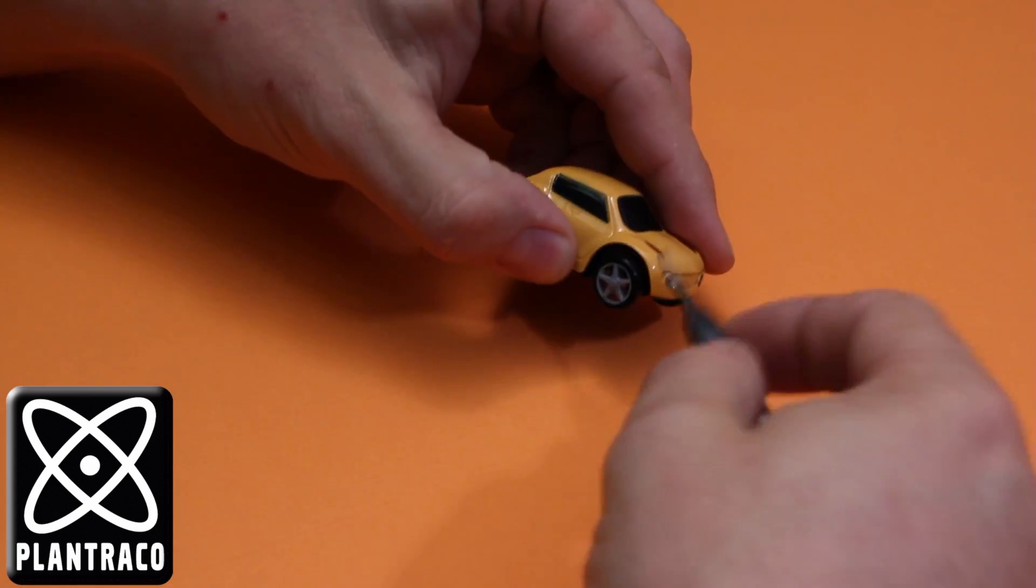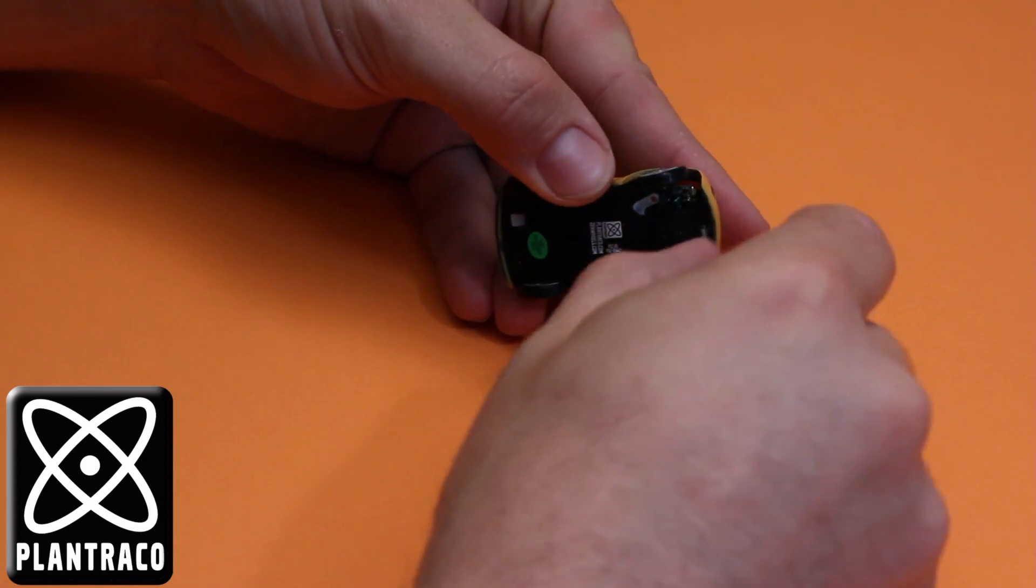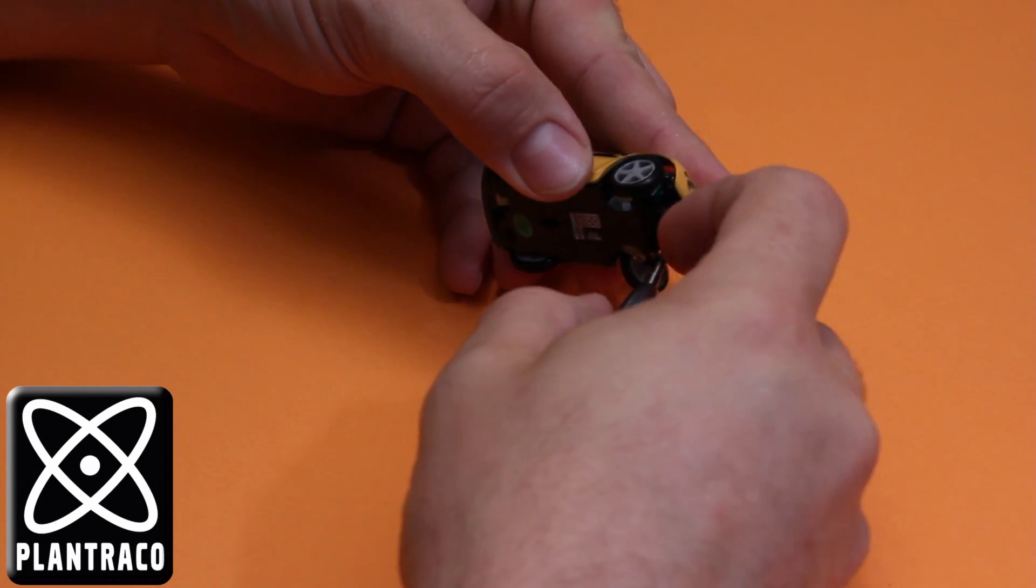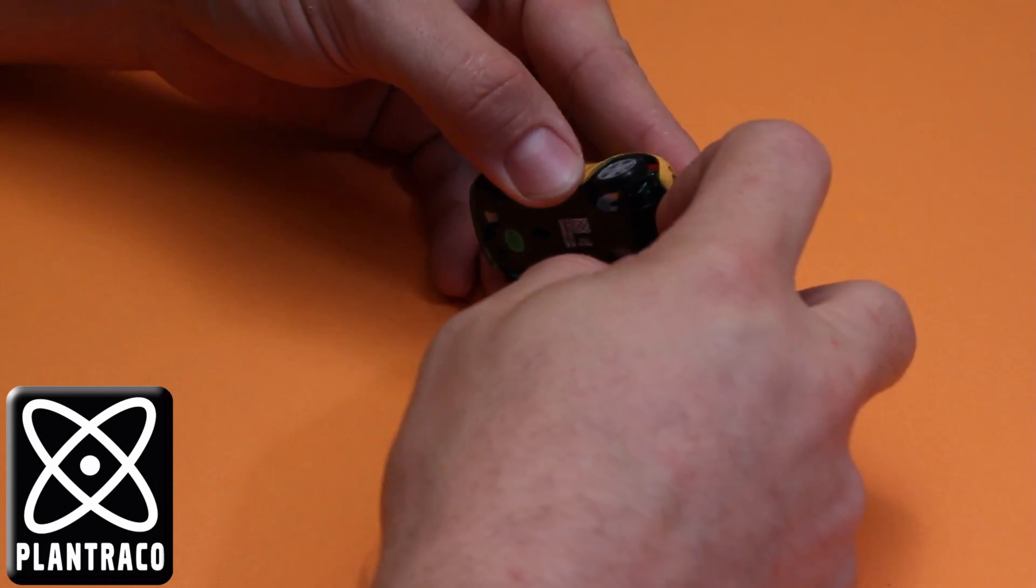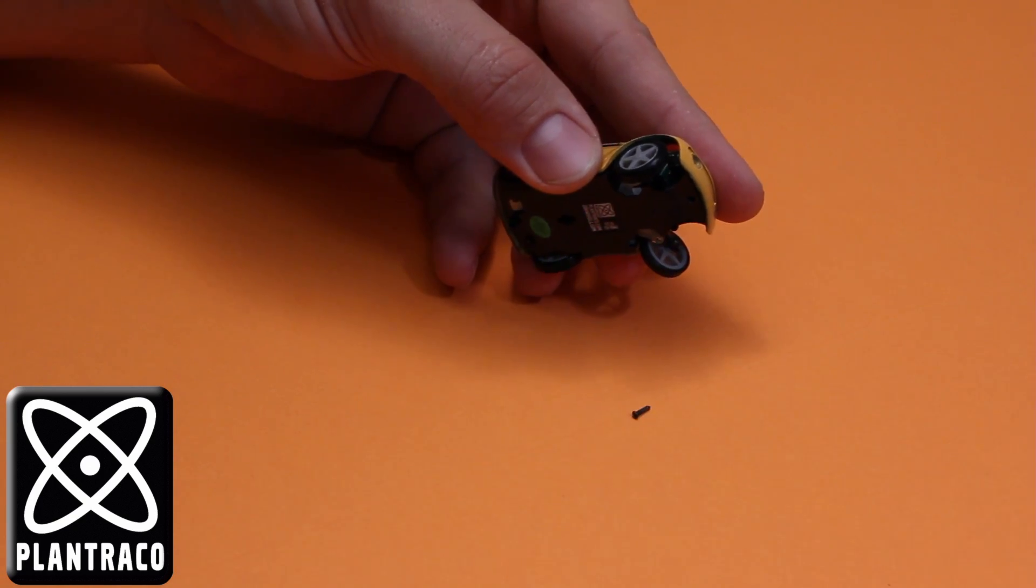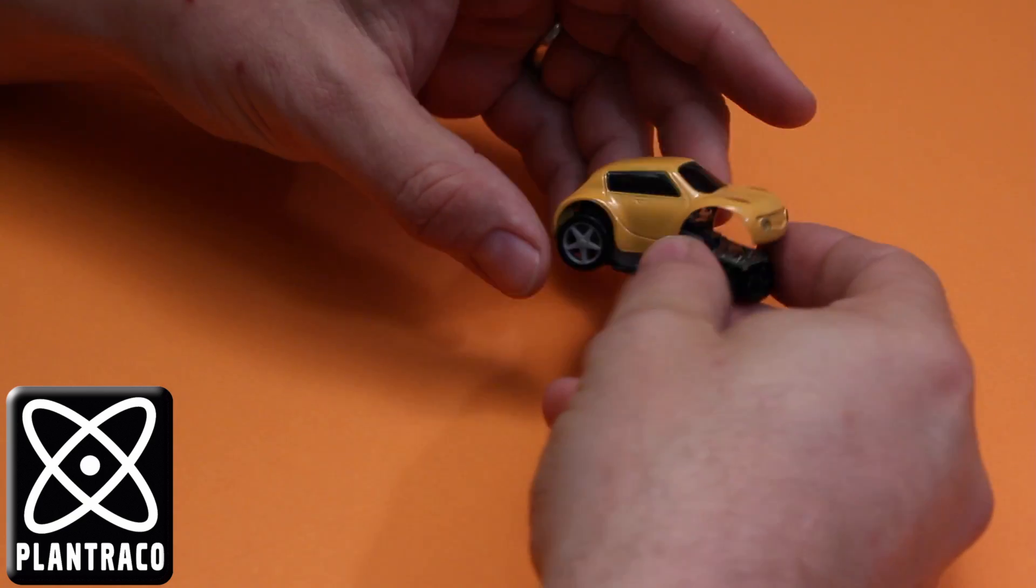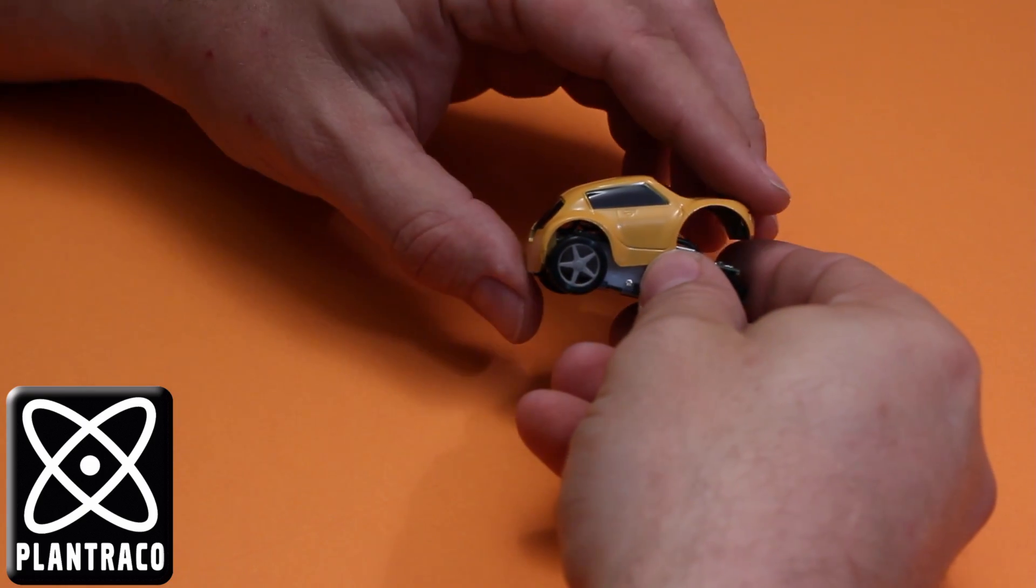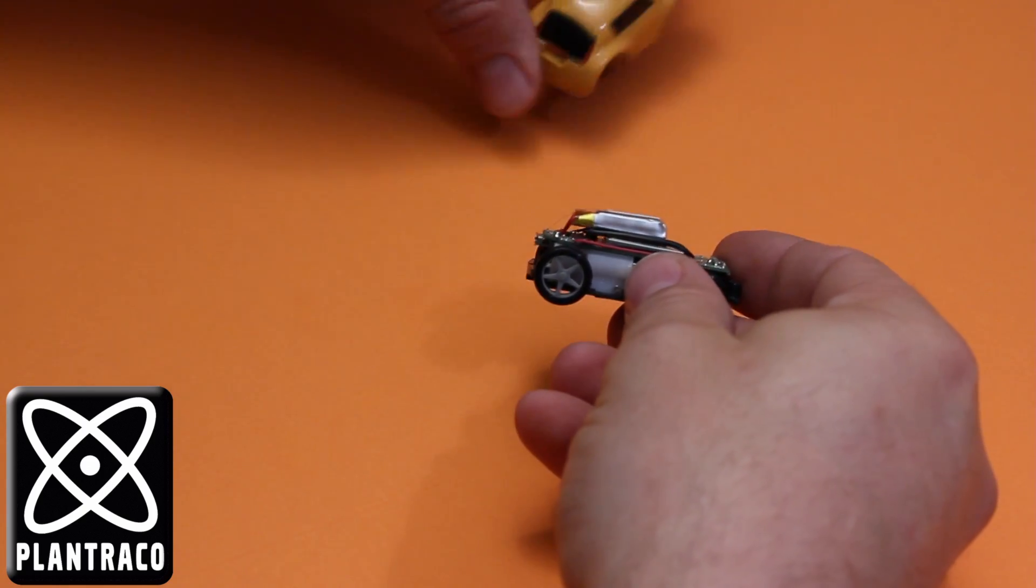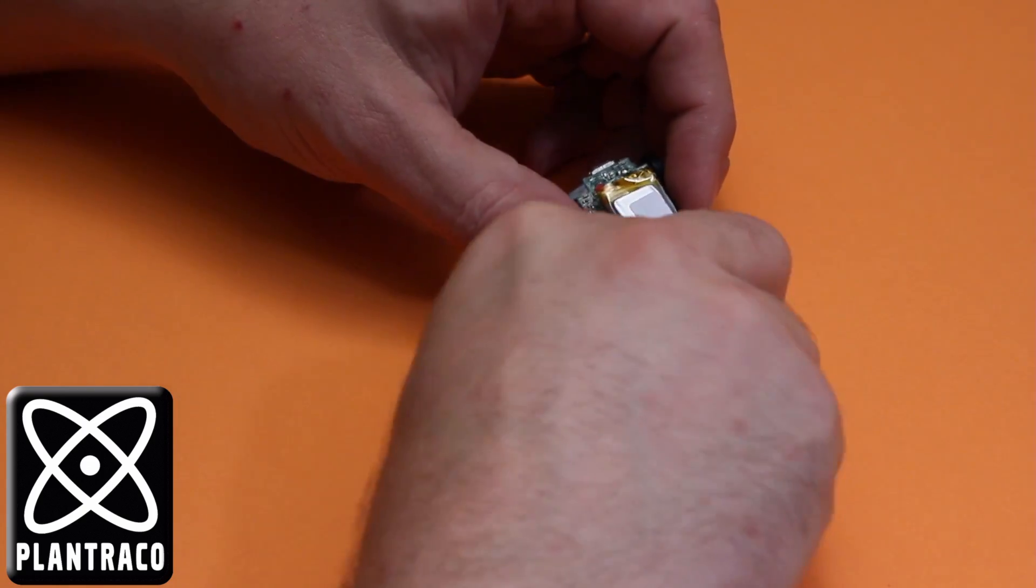So the first thing you need to do is remove the top cover from the car. There's just this one screw under the front bumper that needs to come out. You can use a small screwdriver from an eyeglass repair kit. Once you've got that out, the top cover just rotates upward and then you need to finesse it around the USB jack in the back. It comes off pretty easily.